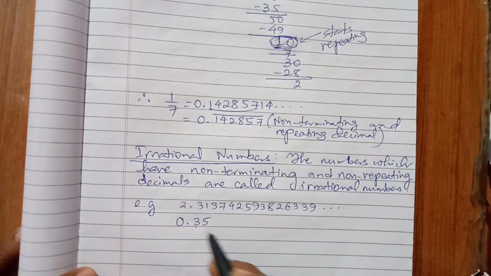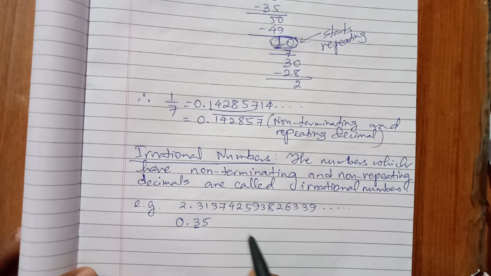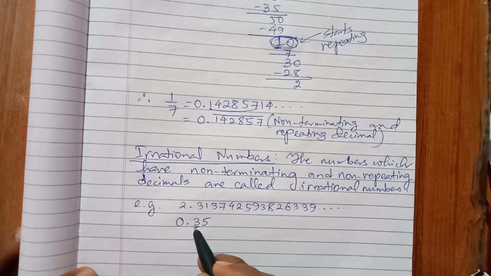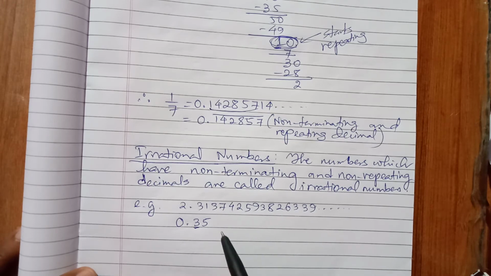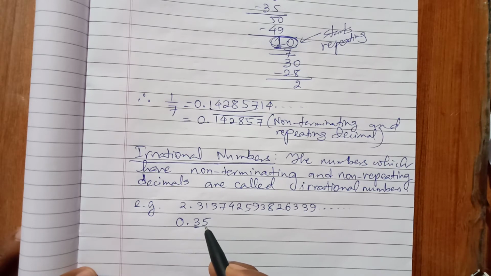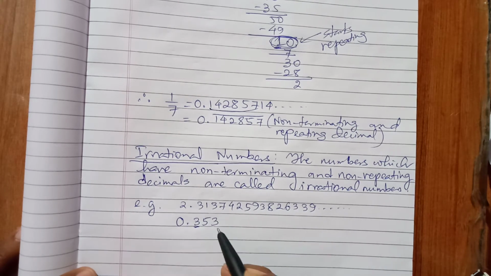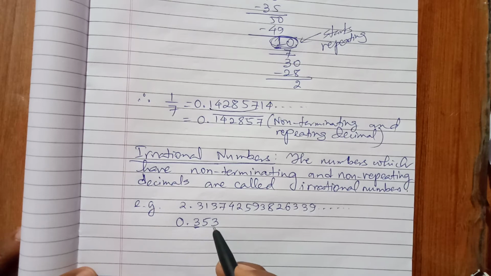So suppose here I am fixing 3. As it is non-terminating, it will go non-stop, dot dot should be there, but there should not be any repeating digits or any block of repeating digits. So here 3 is there and 5 I am using. Then how to write non-terminating and non-repeating decimals here with the help of these 2 digits? So 3 I will fix here and 5 I will keep on increasing. Here single 3, so you also add single 3, but the number of 5s I will keep on increasing. Here single 5, then here I will put double 5.